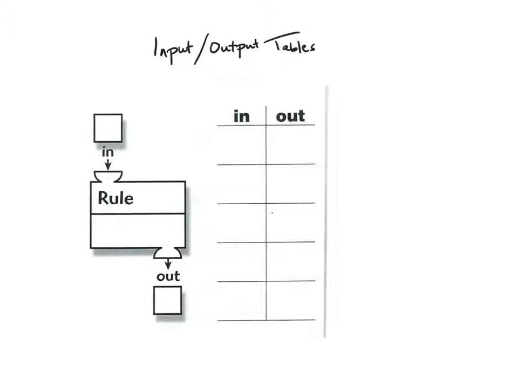And whatever number I put into the function machine, in this case I'm going to call it x, that rule is applied to that number, and it spits out another number that I'm going to call y as its output. So up here on my table, I'm going to call this the x and this the y. I'm using x and y because I may want to graph my data on a coordinate plane that has an x-axis and a y-axis.